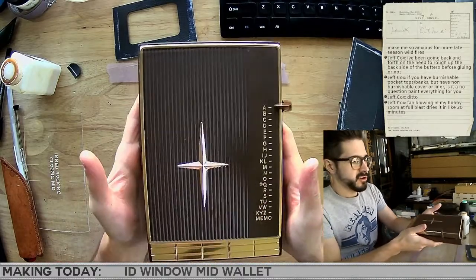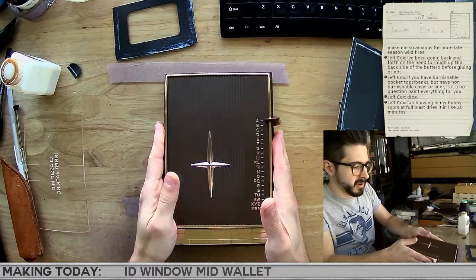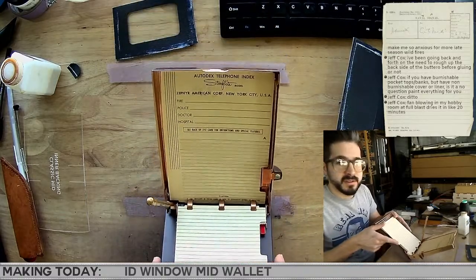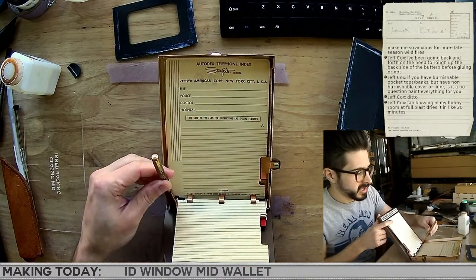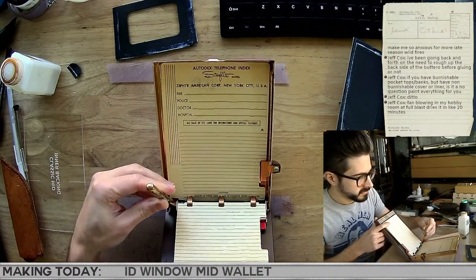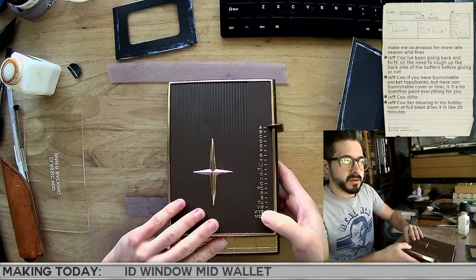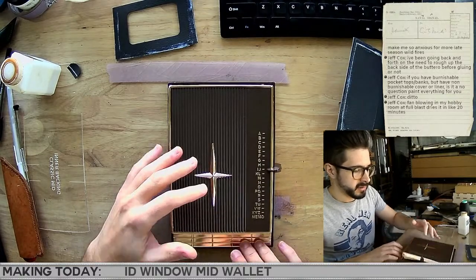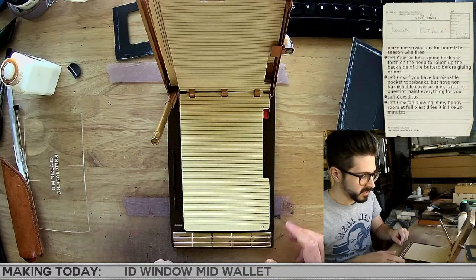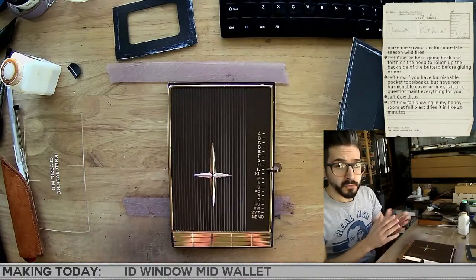Nice brown with rose gold, something I've been working a lot with recently. And on the inside, just brand new. It's even got pencils, still sharpened, never even been used. But what a clever system for doing that. Just moving a little lever down to what you need, and it just slots into the correct place on the notepad there. Just really nice. And just beautiful colors on it.